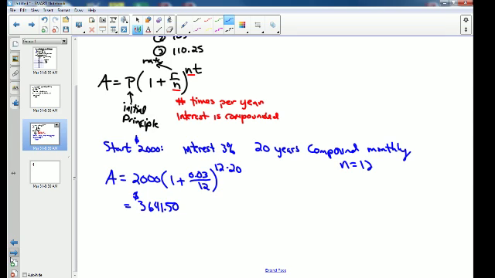Now imagine adding $100 a month to that. It's going to add up, right? So how would you represent that equation? Adding money to your account. So it'd be like 2,000 plus 100. So why don't you just do the normal equation and add 100 to it? What I would do is make an Excel spreadsheet, and I just drag my rows down and do the calculation. Yeah, these are very basic because they don't allow for you to add money to your account. But again, it gives you an idea of what saving money can do for you, right?